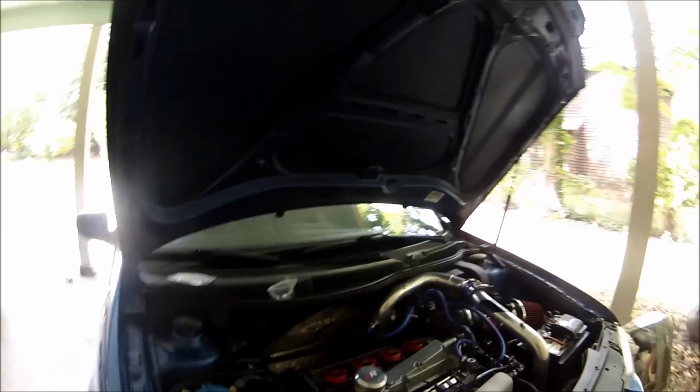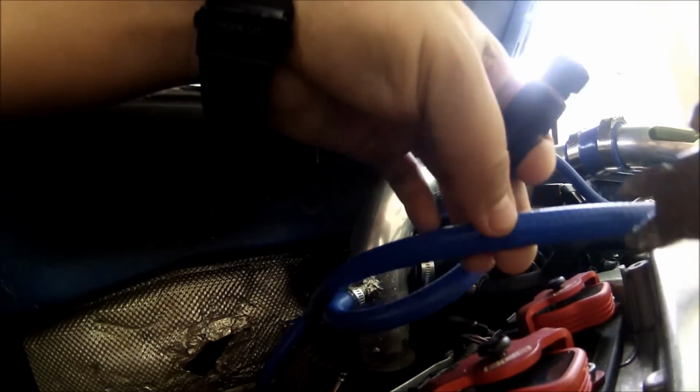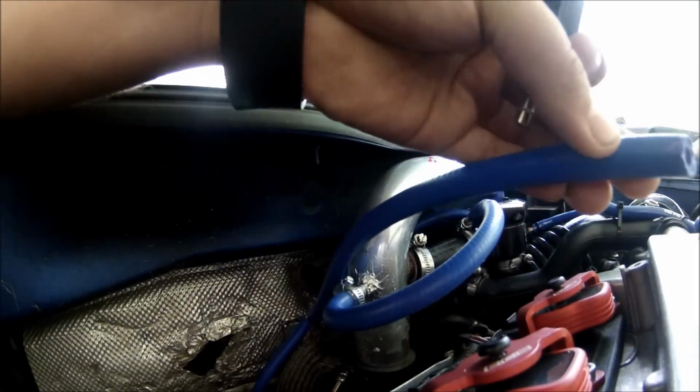You're gonna have to add some hose to this one right here. Before you cut the hose, make sure you have enough so you can put the manual boost controller. Let's just do half and half first. Okay.